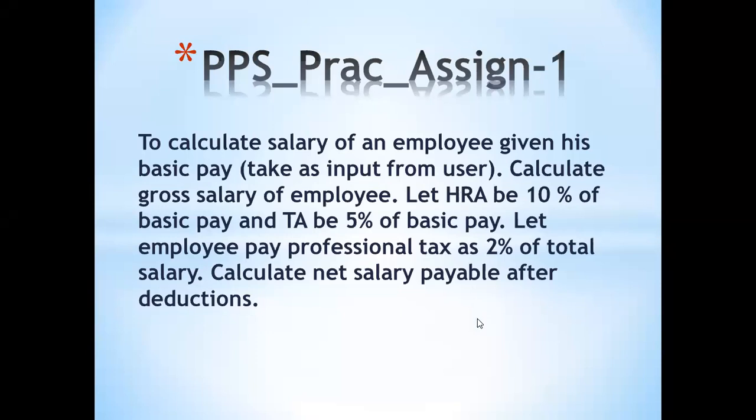Let HRA be 10% of the basic pay and TA be 5% of basic pay. Let employee pay professional tax as 2% of total salary. So calculate net salary payable after deduction. So this is the problem statement. Carefully read the problem statement. If you have not understood in the first reading, please read it twice, thrice.